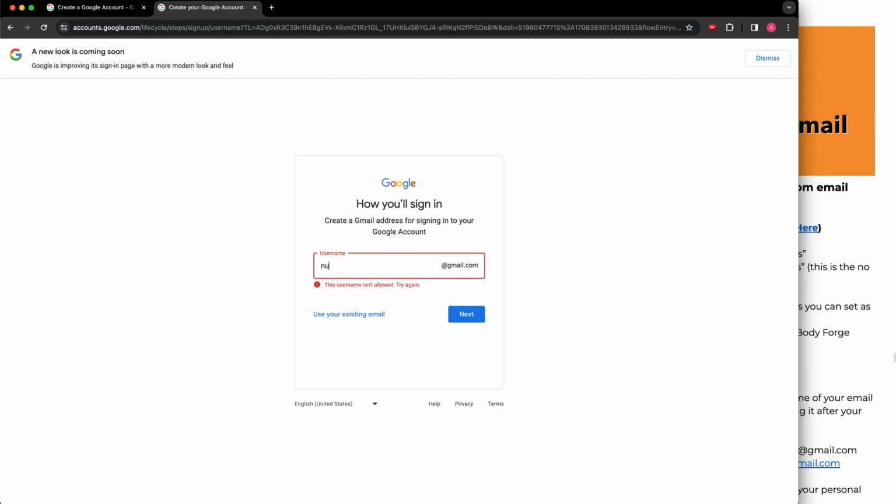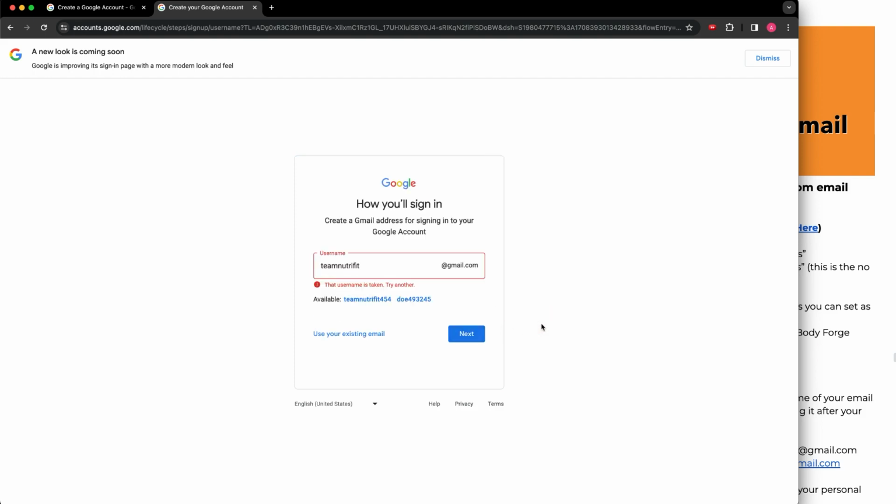Another one that I could try here might be NutriFit Team, right? So if I go NutriFit, let me see if I can get the spelling right here, NutriFit Team. Let's see if that works here. So NutriFit Team did not work either. I could try to flip it. Let's say, for example, I wanted to go the opposite way, Team NutriFit, and I go next from that.